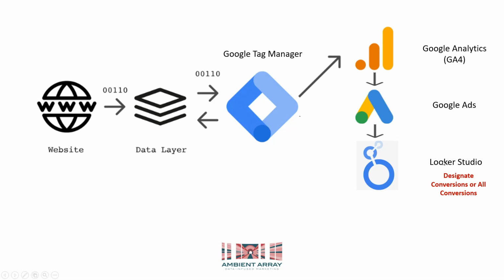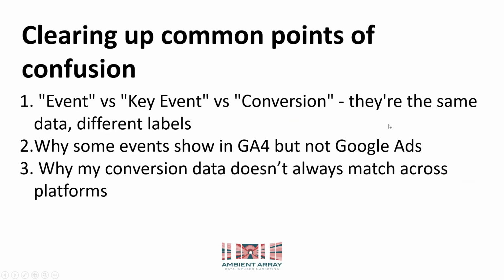So you may have to watch this video a couple times. If you've done any of this before, it'll make more sense. If this is all new to you, it might still be confusing. But the point we're trying to make on these slides here is that what's called an event or a conversion changes over time from event to conversion as you go through. The types of conversions or events that can be brought from one tool to the next also varies depending on actions you took in that previous tool, okay? So those are kind of the takeaways.